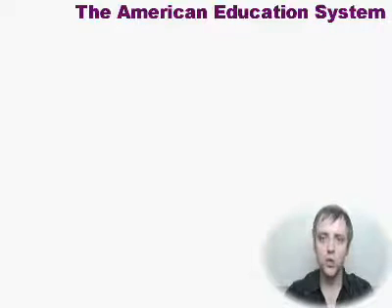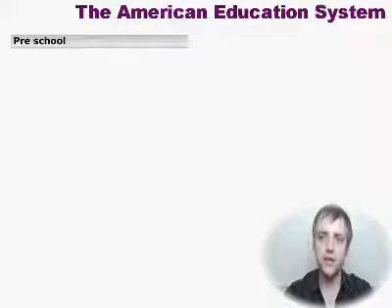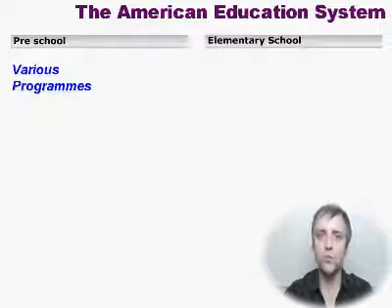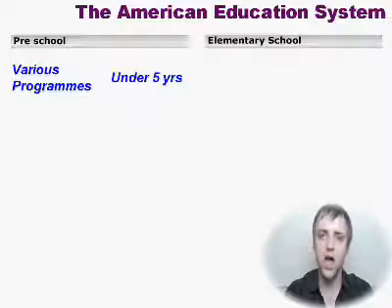So you may be wondering about these grades, okay, in the graph? So let's take a look at the American education system first of all, so that we can understand what we're looking at on our x-axis. Okay, so first of all, the American education system starts off with preschool, and then it goes to elementary school. What do those mean? Well, for preschool, you can have various educational programs where parents will be sending their children before they have to go to compulsory elementary school. Okay, so this could be nursery schools, kindergartens, and things like that. Okay, so they're under 5 years old.